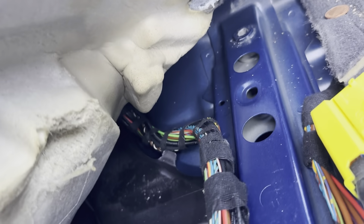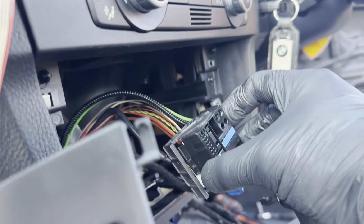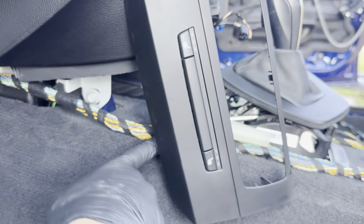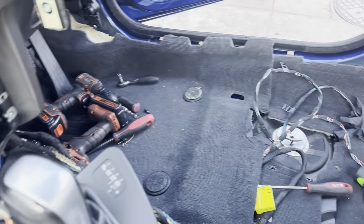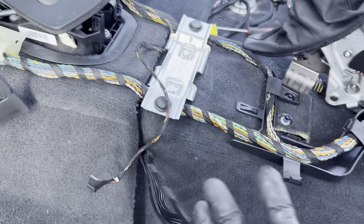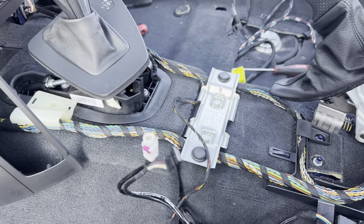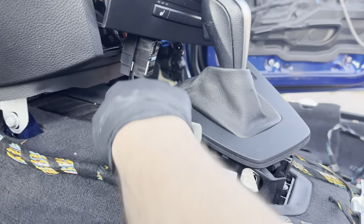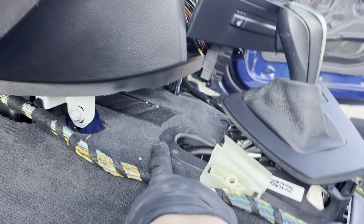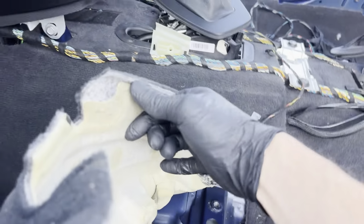Right, so under here, this big branch splits into three. One goes to here, so that's the complete loom there. The other one runs across here and over and to the other side. It's that branch there. And the third one is this one here, which runs to the media connections in the armrest. So you've got the USB cable and the aux jack cable. And I might consider cutting the carpet here a little bit, just to get access to be able to remove that branch and pull everything through and out this way.